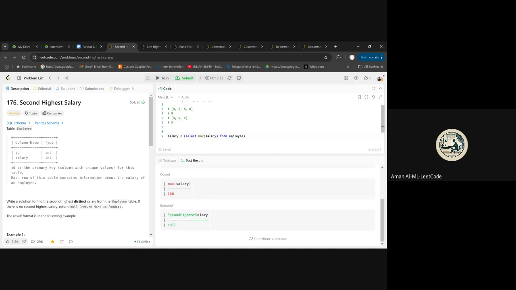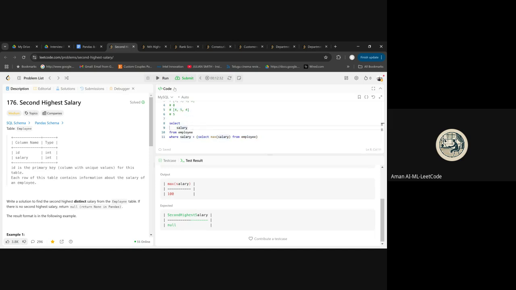So I'm again going to say select salary from the employee table. Take a close look at this. We're saying select the salary from the employee table where the salary is less than the maximum salary, so that we can get this particular list.